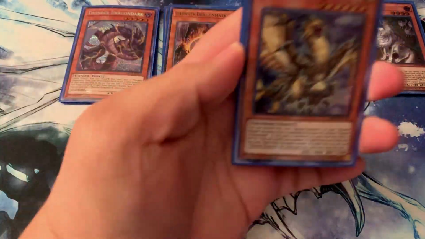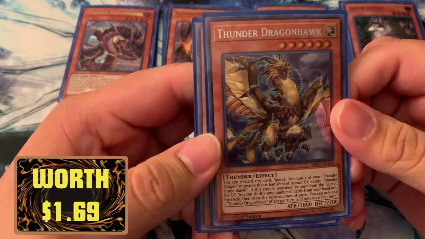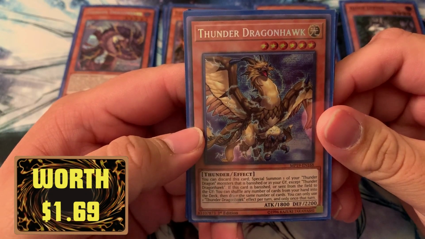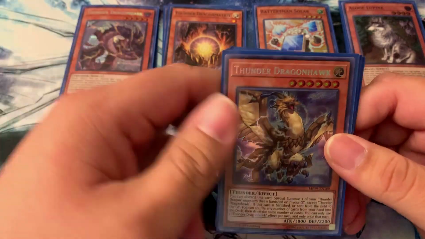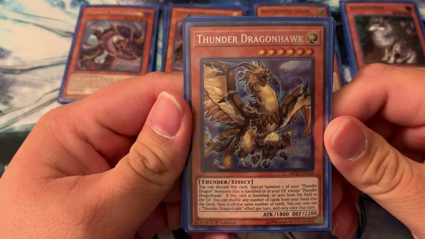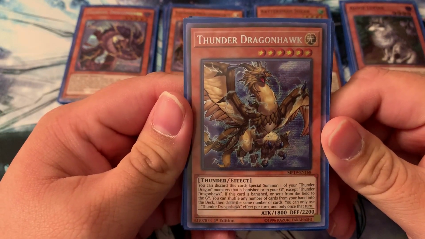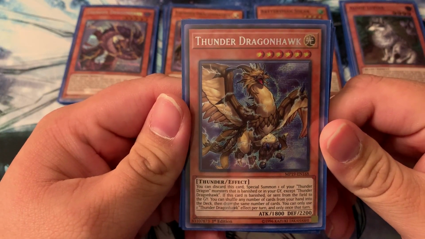And then we got 3 Thunder Dragon Hawks. You can discard this card to special summon 1 of your Thunder Dragon monsters that is banished or in your graveyard. So if I were to banish one of these 2, I can discard it and bring it right back. It's freaking awesome. And if this card is banished or sent from the field to the graveyard, you can shuffle any number of cards from your hand into the deck, then draw the same number of cards.